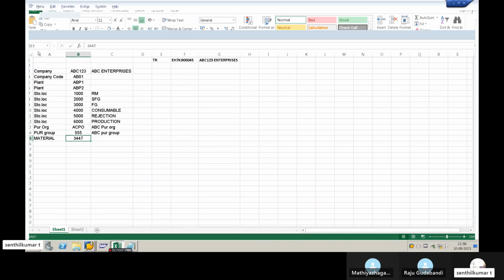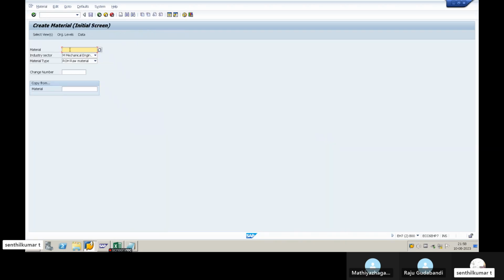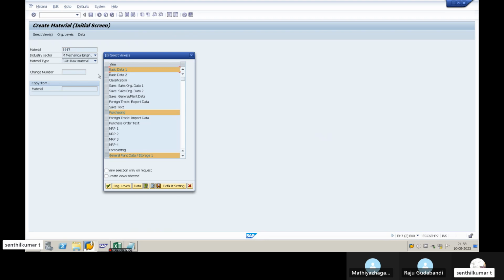You go to MM01. Which material do you need to extend? Enter the material directly here. It is already created, so you enter the same material in the material field. I press enter, and all the details will come.